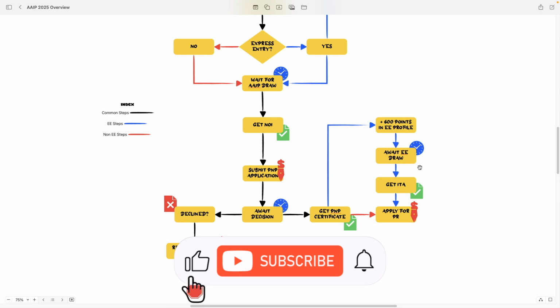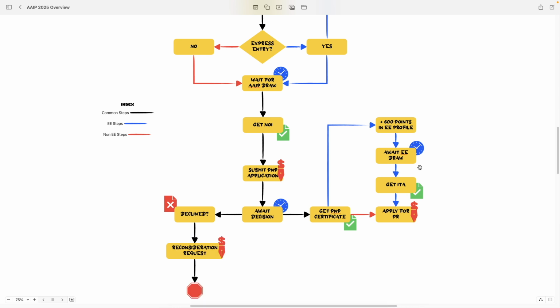How it works, say for example, you got nominated today, which is the 29th of August. I don't know when the last Express Entry draw was, but say it happened yesterday, Thursday, on the 28th. Today, the 29th, you got your nomination.